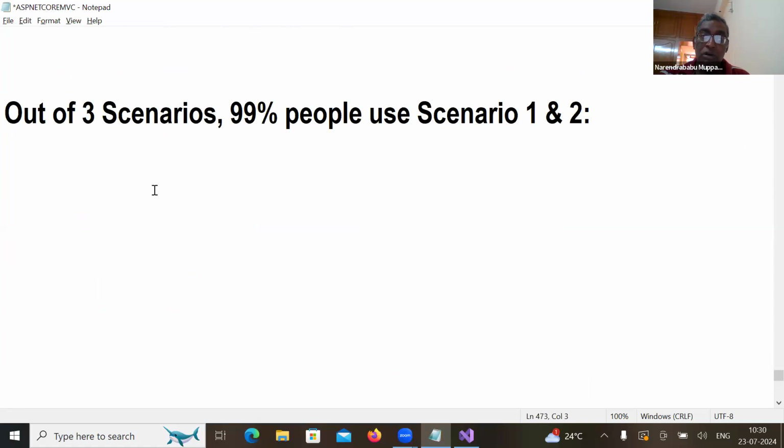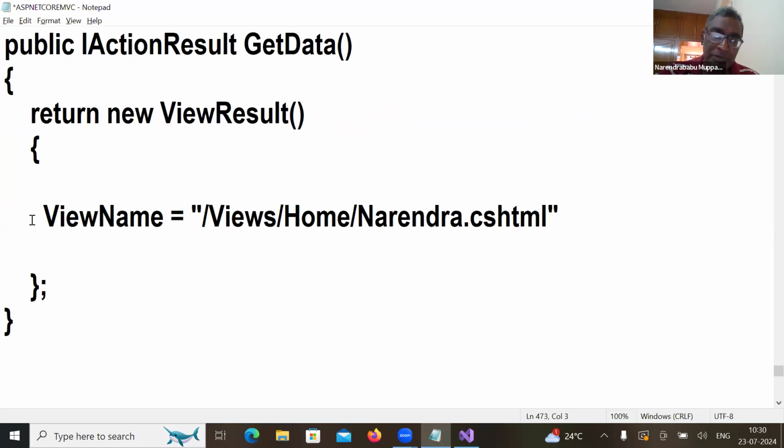Okay. So you need to understand, in an interview when people ask how many ways I can return a view, I can simply say there are 3 ways. The first way is return view object directly. The second one is return view object with the view name, that means the Razor view name. Third one is return view result by creating an object at runtime. Did you get my point? So this is the way you need to implement view.